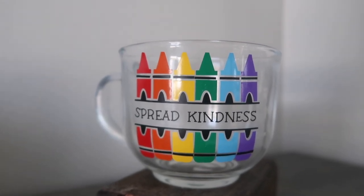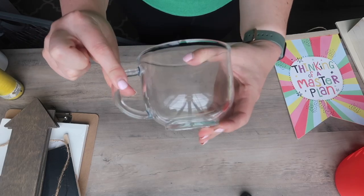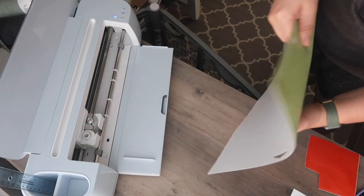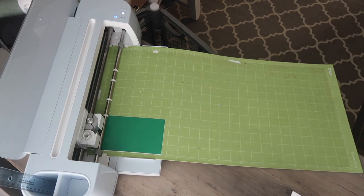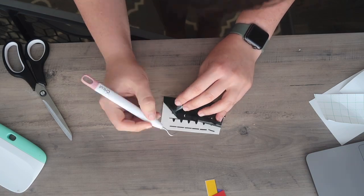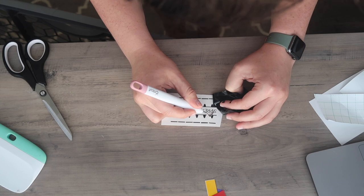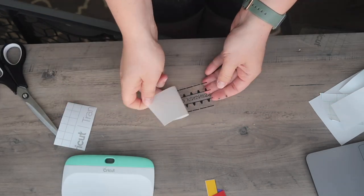Recently at my Dollar Tree I found some really adorable glass mugs — great for either a coffee or tea mug for a teacher, or to corral some supplies. I found a really cute crayon SVG for free on Kaluuya Designs, and I'll link that down below. I want to be totally transparent that while it turned out really cute, this ended up being a decent amount of weeding and putting it all together. You could absolutely do it, but if you don't want to mess with that, I'd just do a simpler design or maybe just one color. Because it's an SVG, the Cricut machine will tell you what color to load and I just used scraps here again.